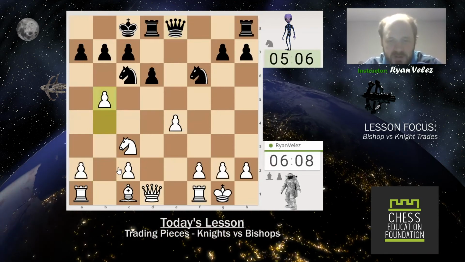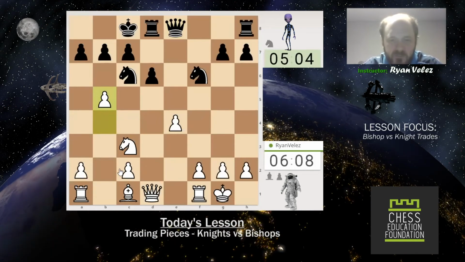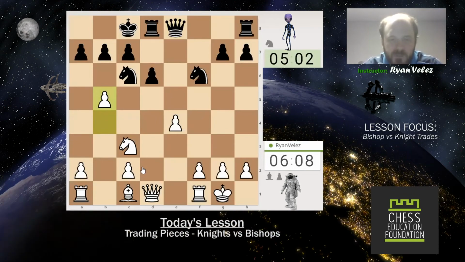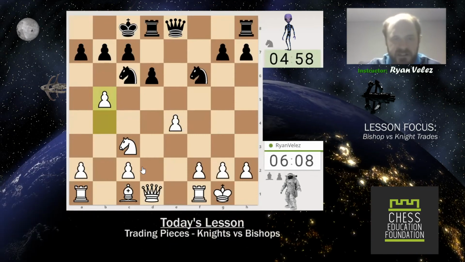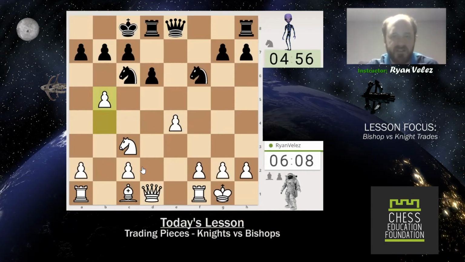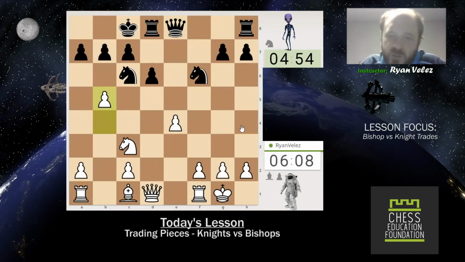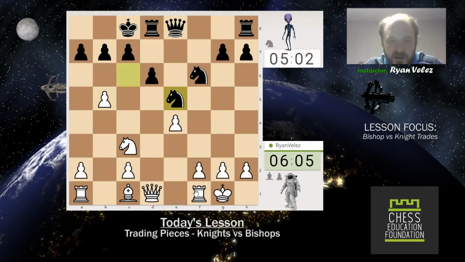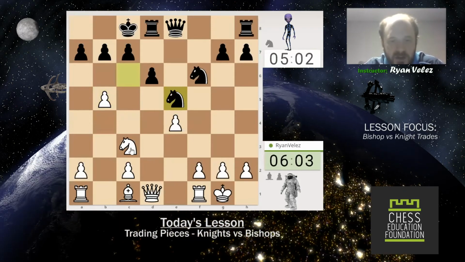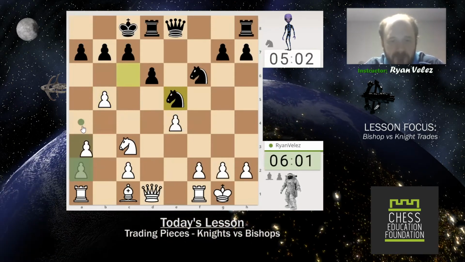Moving the pawn. Making a simple threat against the knight on c6. Or a simple attack. That's what we taught you all. It's a simple attack. Just when one thing attacks one thing and that's it. Nothing else there.